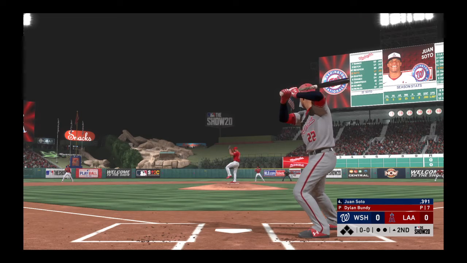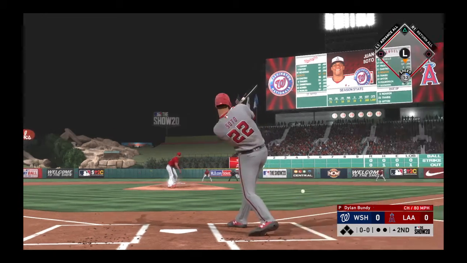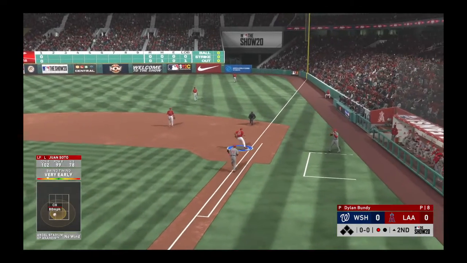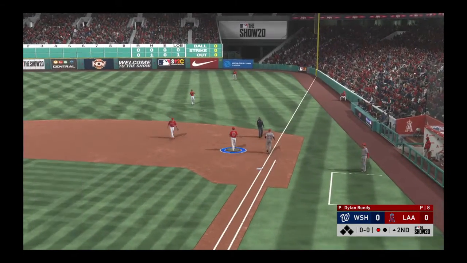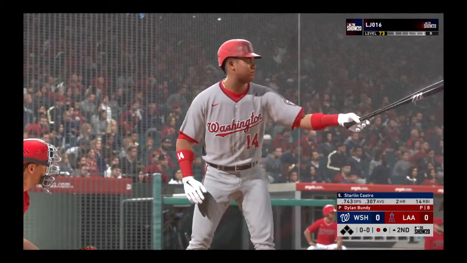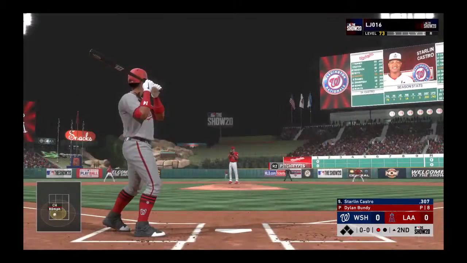Here comes the first pitch. As anticipated, here's a ground ball now to the right side. Throw to first will be in time, and there's one gone here to start the second. That is good. Settling in now, Starlin Castro.